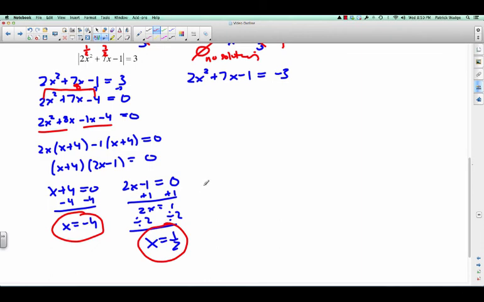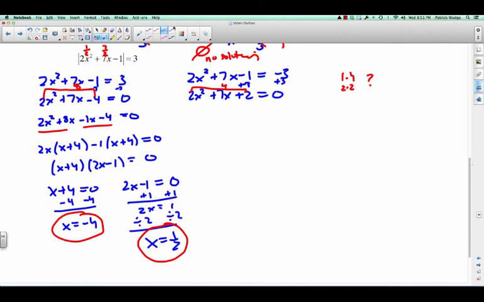No, we're only halfway done. We still have to solve this one. So we try to do the same thing. We need to get it equal to 0. So 2x squared plus 7x. This time we're adding 3 to both sides. Negative 1 plus 3 is plus 2 equals 0. You try to take out a greatest common factor, you can't. Bobby Bridge. You're looking for two numbers that multiply to 4 and add to 7. Multiply to 4, those are the only two options, and add to 7. Huh? There are no such numbers.